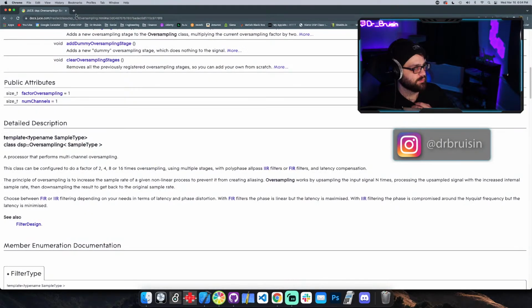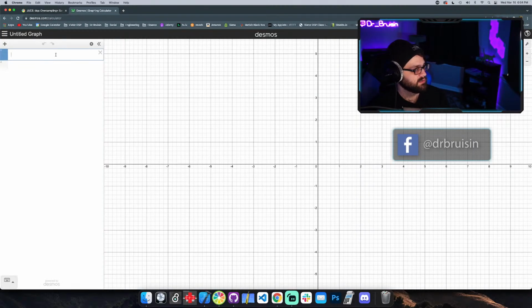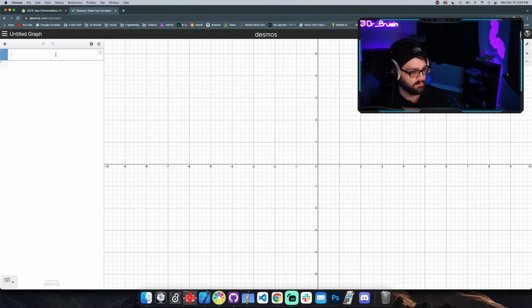So let's go to Desmos right here. And let's see if I can show you what the hard clip looks like. Oh wait, can I do that in Desmos for a hard clip? I know I can definitely do the soft clip, but how would I do the hard clip? Because you can't do if statements, right? No.